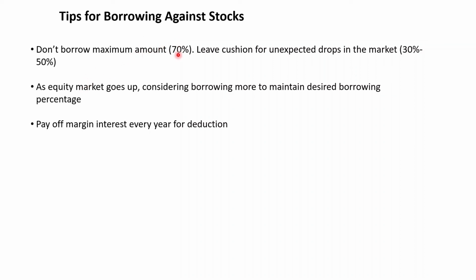And again, when you're borrowing, you're not borrowing against individual stocks. You're borrowing against an index fund, right, which is a lot more stable and less volatile than individual stocks. You don't want your entire investment portfolio to be one stock position, right? Otherwise, that's super risky. Again, as the equity market goes up, like as the value of your portfolio goes up, that means you have more cushion so that you can consider borrowing more if you want to.